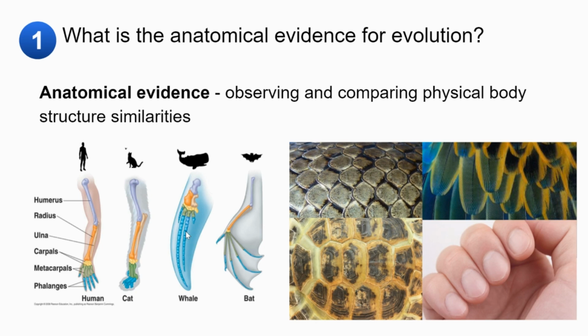But on the other hand, and no pun intended here, if we look over at our scales, shell, feathers, and nails, these too serve as anatomical evidence for evolutionary relatedness. All these structures are made in most part of the same material, keratin, and serve the purpose of protection in some way. Why would they all possess such similarities in these features? According to evolutionary theory, they all inherited these from an ancestor in the past.